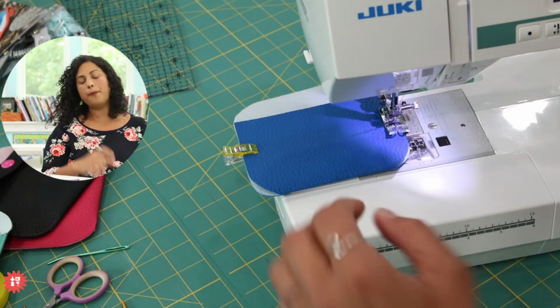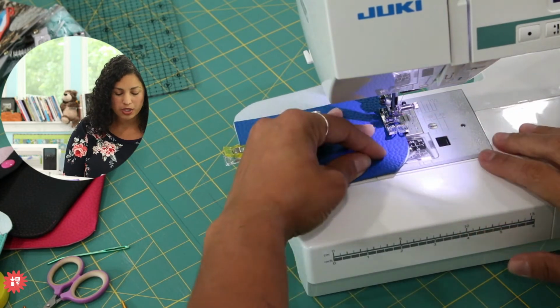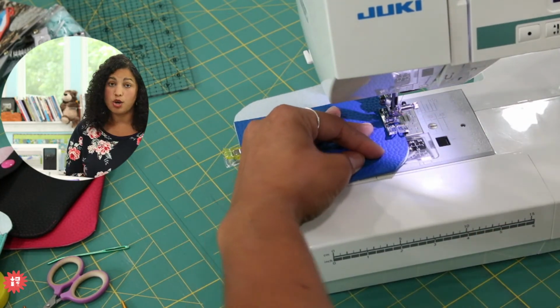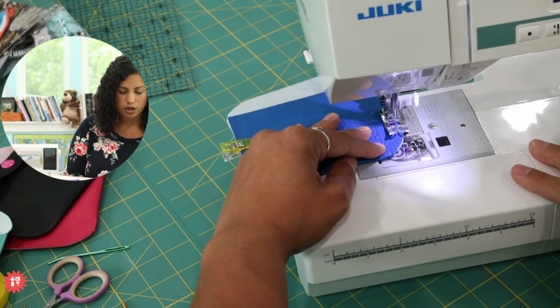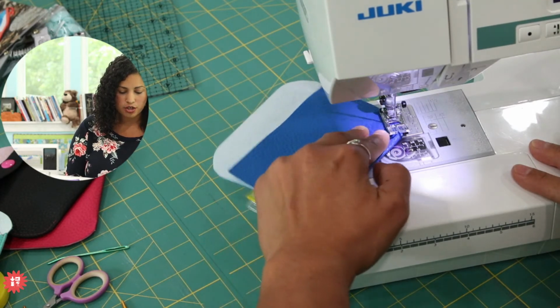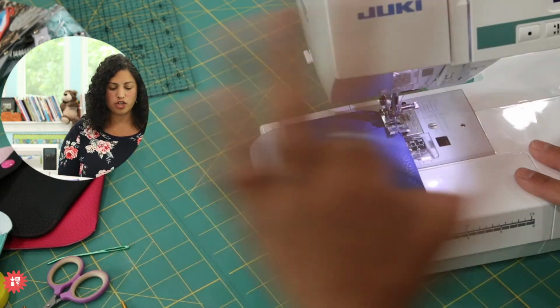Now, the top couple inches, super easy because it's straight, right? But we do have a slight little curve that we need to take here. So you want to maybe lower the speed on your machine if you have that option, and maybe if you're new to sewing curves. And I am just turning like that. Notice that I do the whole curve just with the one hand.